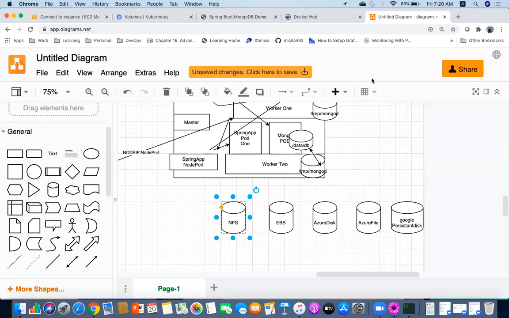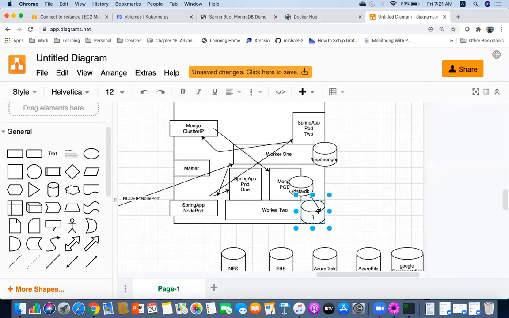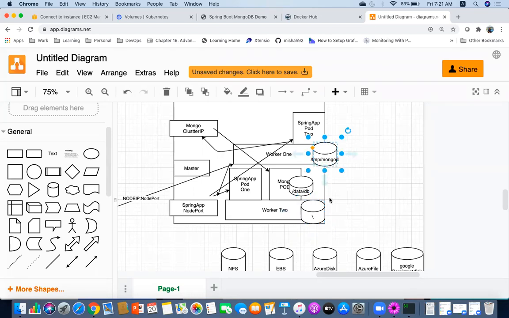So if I have an NFS, instead of using host path, you can use host path, guys. I am not saying you should not use host path, but there should be some process which will sync your server data between the servers. You should have some process which will sync your data.